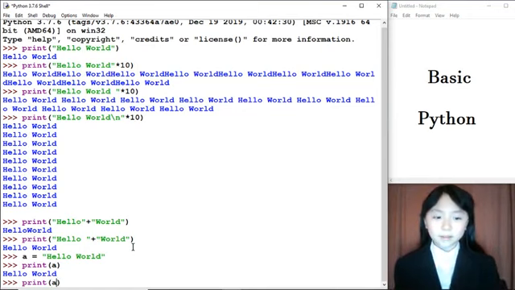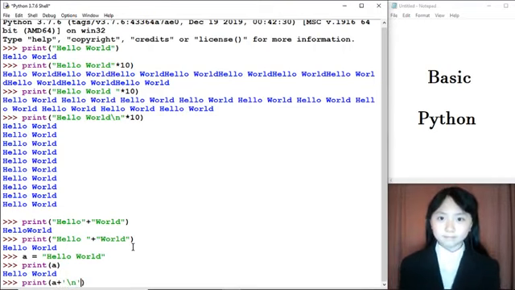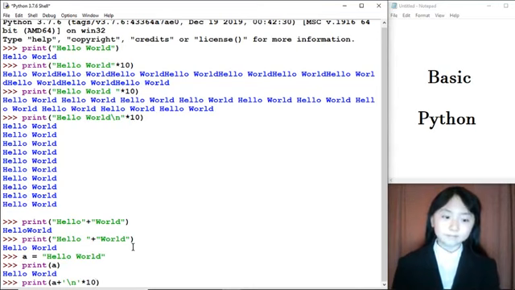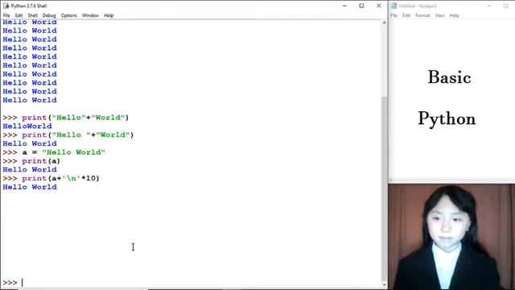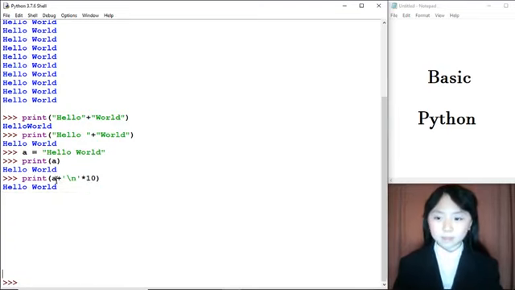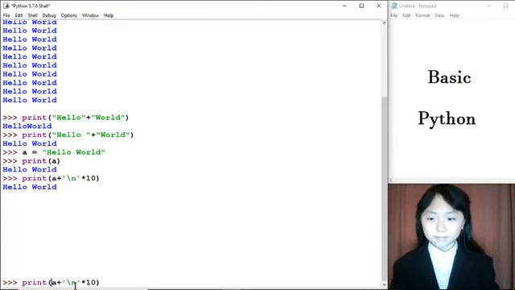If you remember, a new line is \n. And if we want to print it 10 times, we need to multiply it by 10. This won't work. You see, we have 10 empty lines. That's because the order of the operators to be executed is the times goes before the plus. To fix that, we put brackets around these.